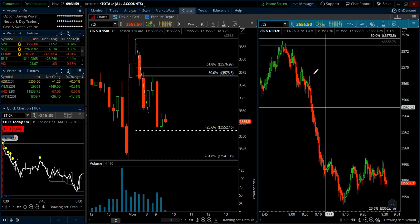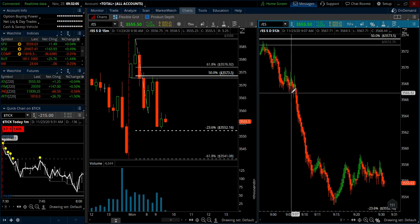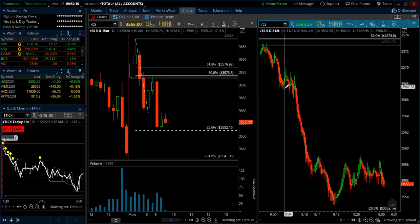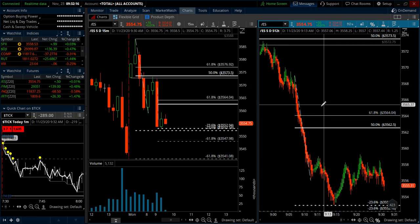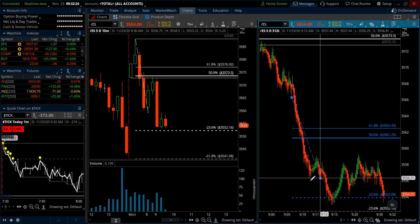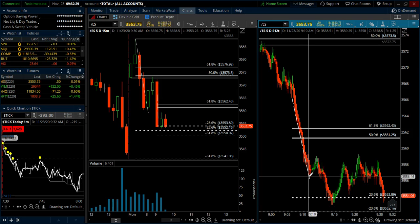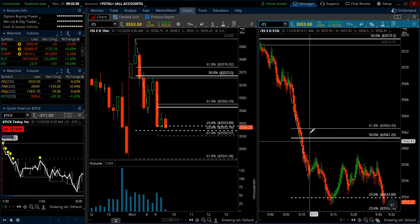But then from there, this one dove off pretty hard, and we had the target at 52s, which was a good ways away from us. Rather than drawing the next retracement like this and having your stop up high at 64 when the market's down at 55, or drawing the extension low to low like this, and even then your stop's up at 63, market's down at about 55, 56. So that's 7 points. You'd have to let the market come back just to see if it would roll over.